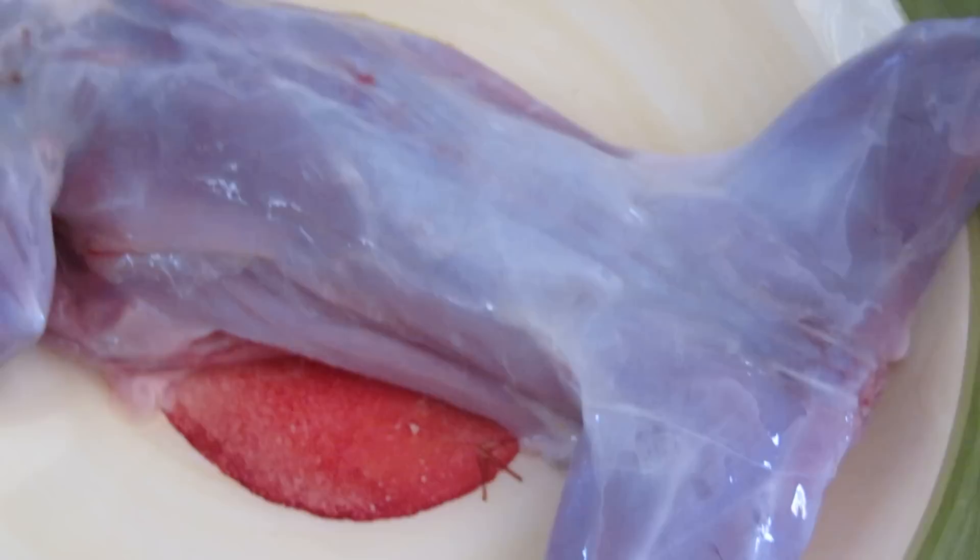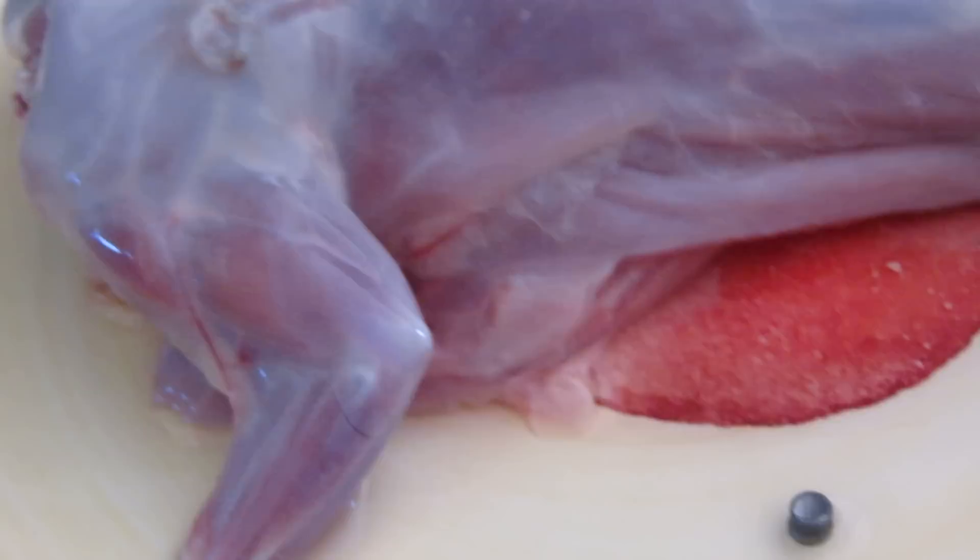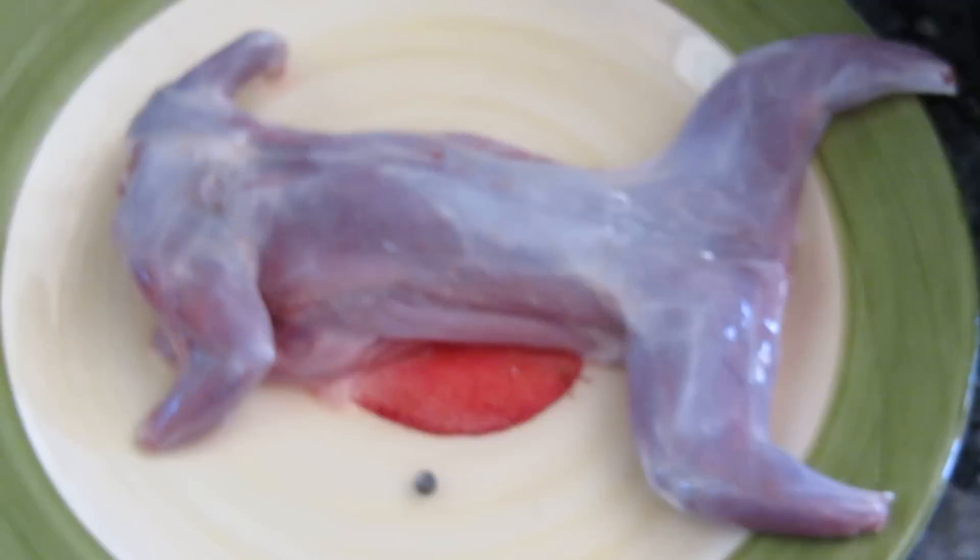It puts a squirrel in agony. And you can see that pellet is not even deformed — not even in the least bit. I cannot even tell what kind of pellet it was. It was a Crossman Premier hollow point. It did flatten out a little bit on the top. But whoever shot that squirrel with that, they should have never shot it. Because that's what it left — a hole right there in it, and not even close to enough power to kill the squirrel.